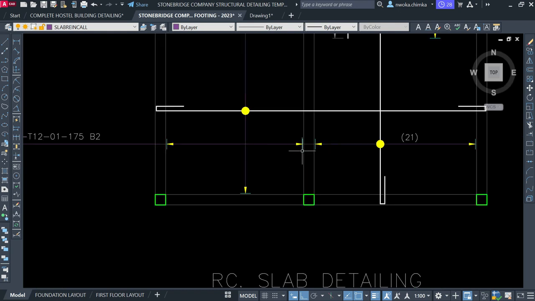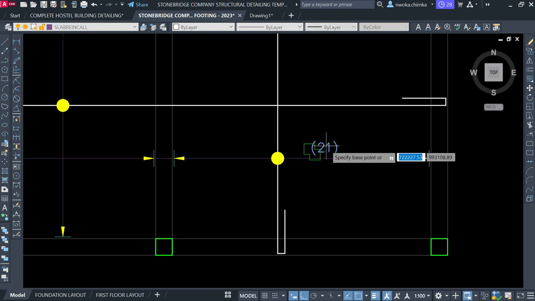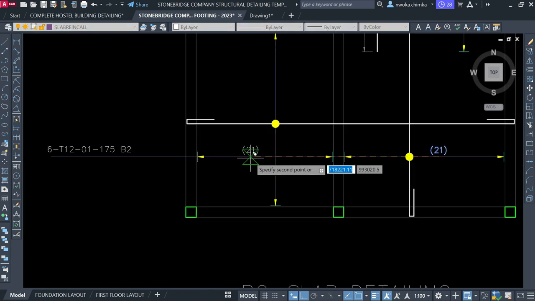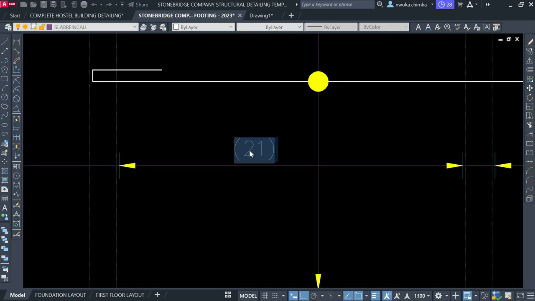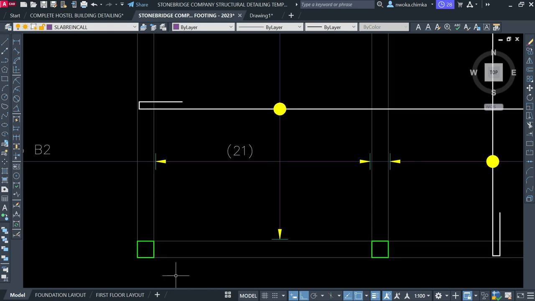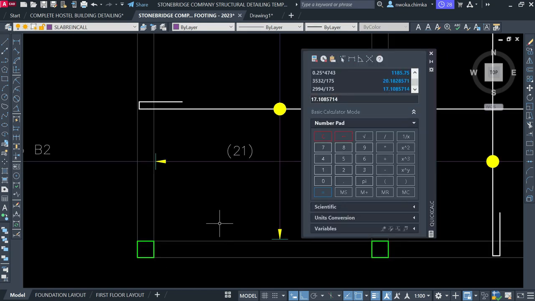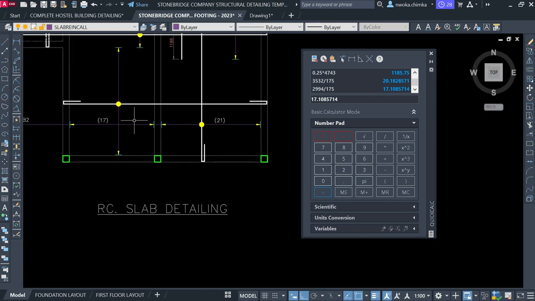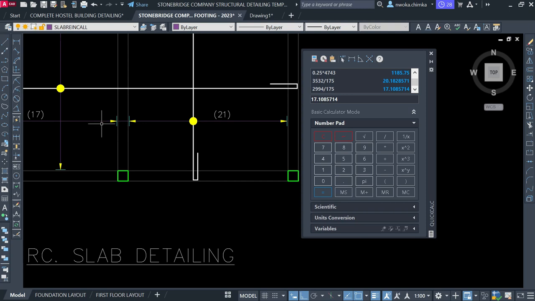So I'll go right now, plus, and then put this bar from this point to this point, and then type this here. Since we already added one to this bar, which was 20, now make it 21 here. Since we got 17.1, we'll just leave it at 17. Type just 17 here and click outside. Okay, that's fine. So right now we will add these two bars together, 21 plus 17.